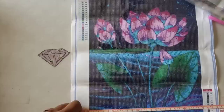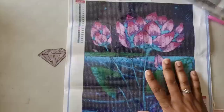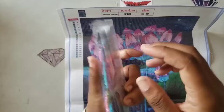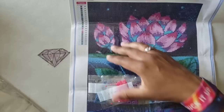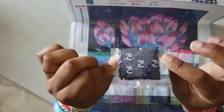This one is 33 and a half by 24 — so it's not quite 30 by 40. The 30 by 40 is the entire canvas, not the drilling area, which is fine. It is still beautiful. It is called Lotus Flower — I love all the colors in this one. I might do this one next! You know how it is when you get new kits — you're just like, I want to do all the things. The bags are a little different from the first one. This one has 20 colors, the DMC codes are on the side. On the bags you will see the serial number and the number it corresponds to on their kit.